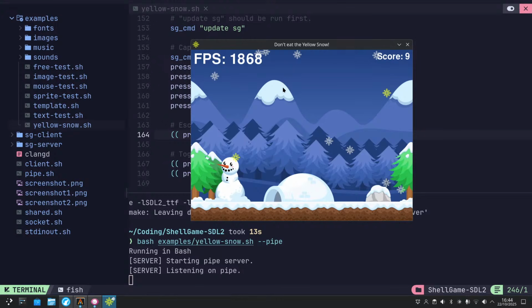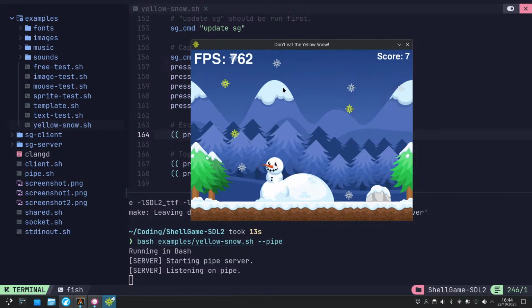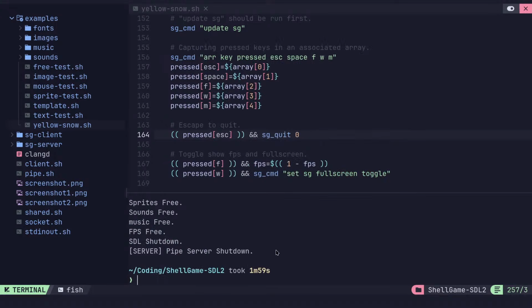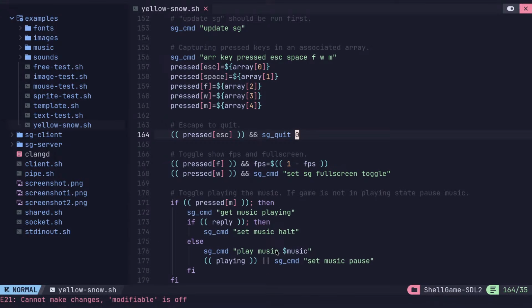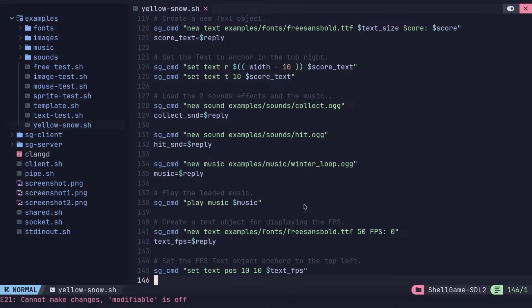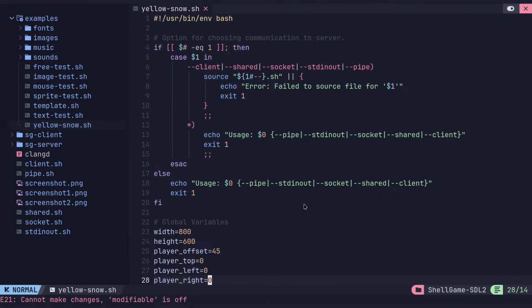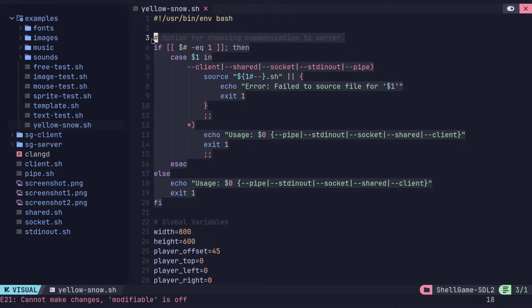Again, you'll see the frame rate drop when it's actually playing. Now it's at 800, which is more reasonable. That's still very fast, but again, this game is very simple. So realistically, let's just look at the code, and by default, it runs at 60 frames a second. I tried to comment this a lot. So the little thing in the beginning there is this blob right here, which you don't need.